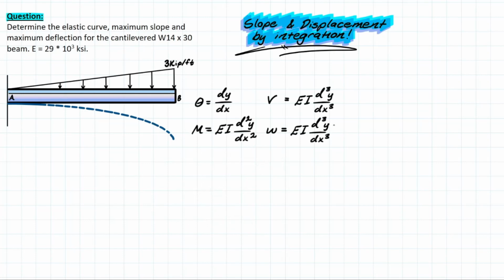So now that we have all of these equations derived, what do we need to know before hopping into the problem and applying these equations? The first thing is we have to understand compatibility conditions and support conditions. Now, what does that mean? All that means for now is that if you have something like a fixed support, then you know that the slope and deflection will be 0 at this point. And if you had, let's say, a simple beam and you had the max deflection at the midspan, you're going to have your max deflection but 0 slope. We're going to see how those relationships apply to our actual problem.